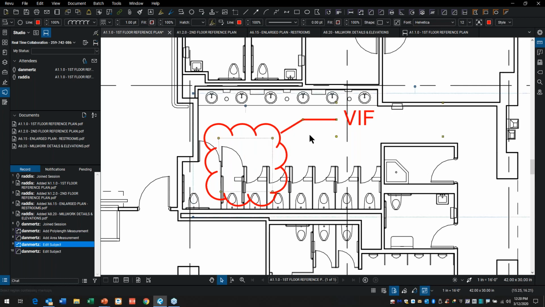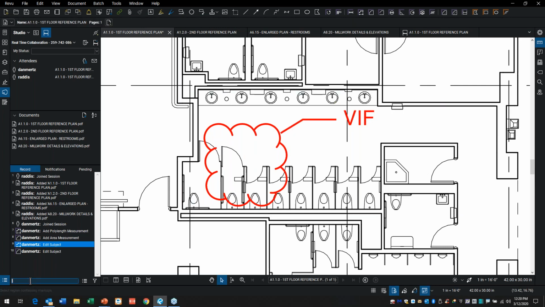And what I can do with this on the screen, I can set up a chat, and I could say, Dan, check this area. So I'm down here at the bottom of my screen in the chat box and saying to check this area. I'll go ahead and enter that.